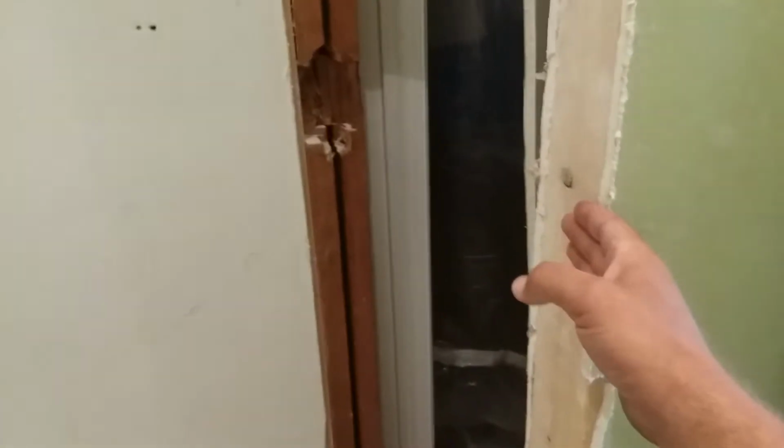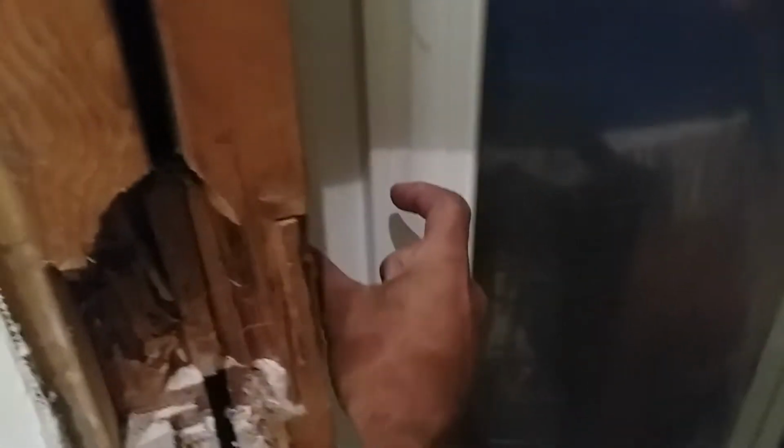So we couldn't take this wall all the way out, because if we took it all the way over in order to fit that vanity, we'd start to get into the interior trim if we brought that stud. So what we're going to do is add this stud back in here. We'll take this piece of drywall. Hey, Johnny, grab that piece of drywall real quick. Just kind of set it in there.